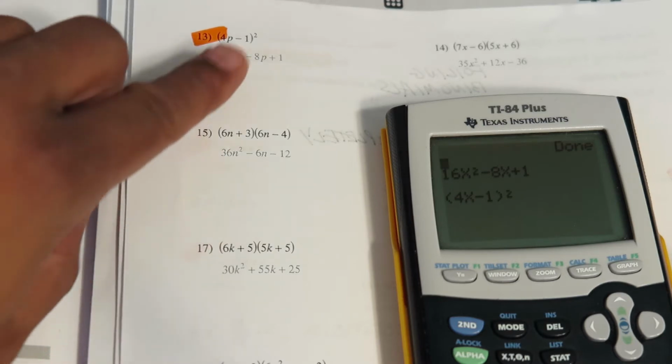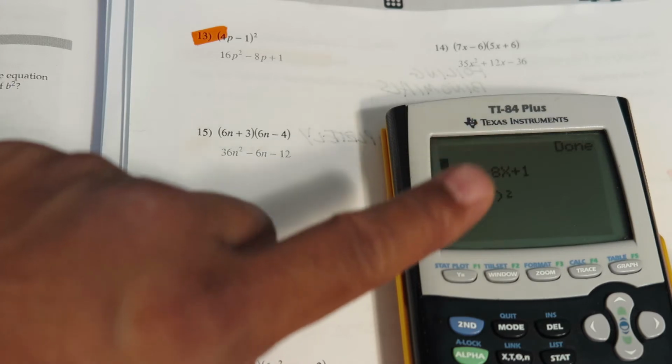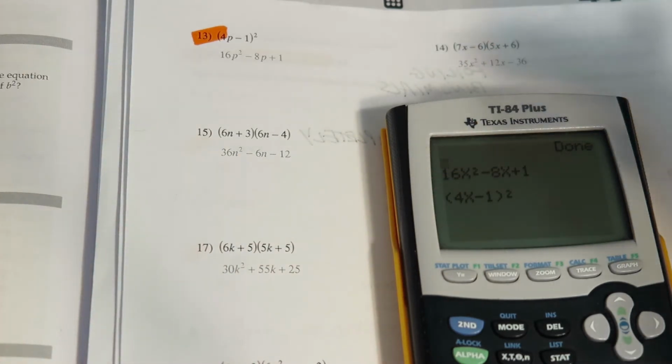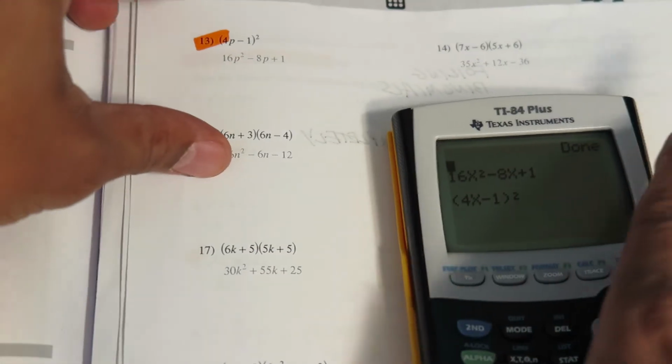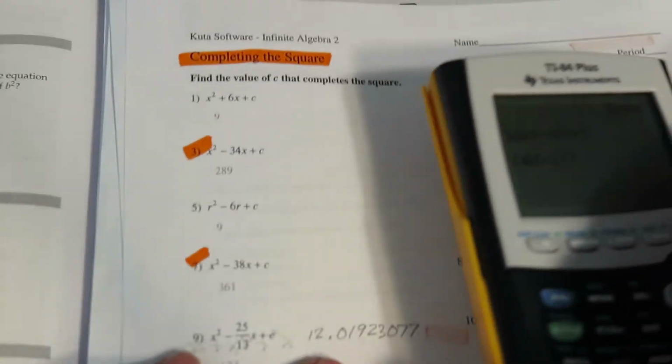And it tells you that it is factored and it's a perfect square. So you can see it's 4x minus 1 raised to the second power. So hopefully you see that it can FOIL and it can factor. Now I want to show you that it can also complete the square.